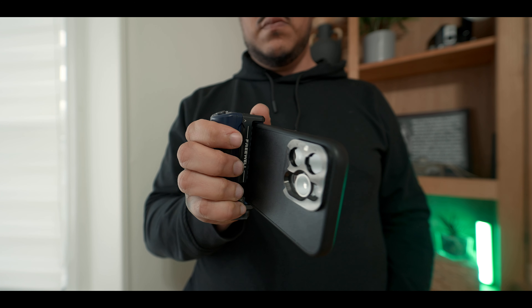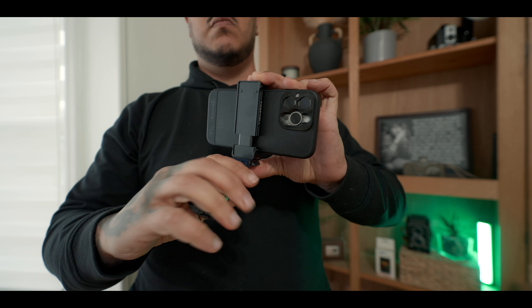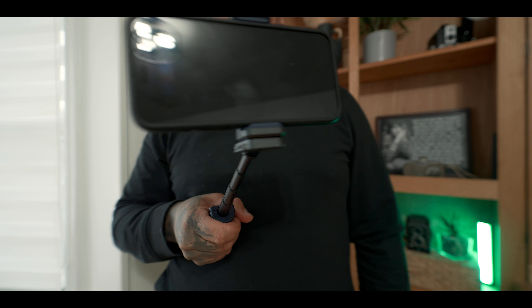On top of the great grip, we have a Bluetooth shutter — if you want to sync that up to your phone, it makes it really easy to hit the shutter button and get your shot. Up top, we have a shoe mount if you want to mount a shotgun microphone or a light, plus a few quarter-twenty mounts all around the top and bottom. Now here's the coolest part: you could be out getting your shot like this, but if you want to turn your phone around and vlog, the grip folds down, extends, and bends the other way — giving you a nice little vlogging situation with plenty of extension to vlog with the 24mm main shooter.